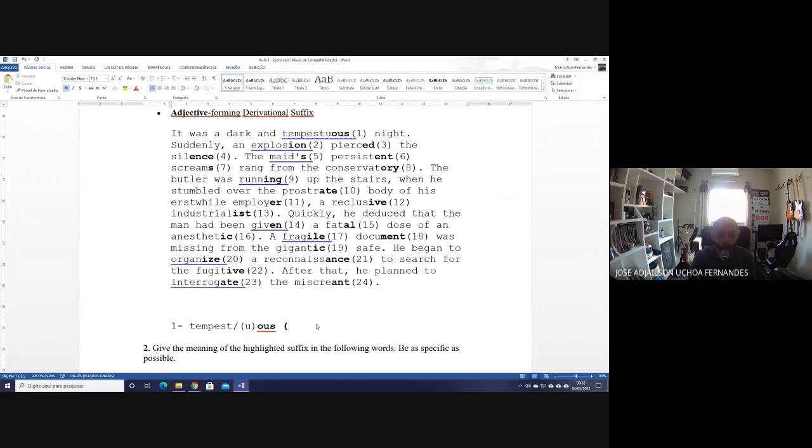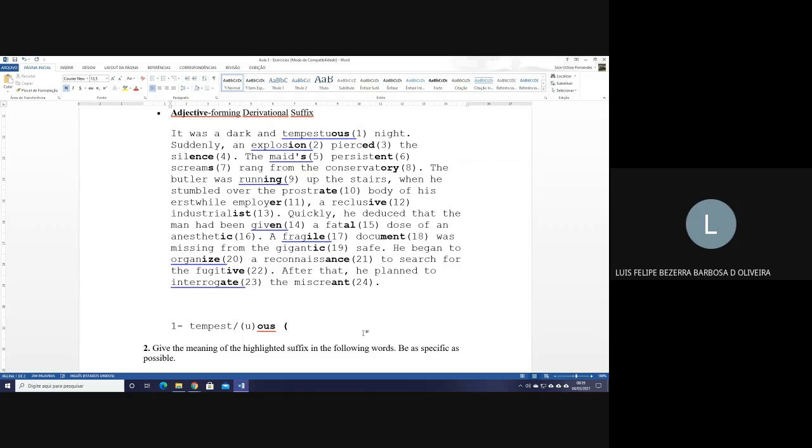So I say that this process is an inflectional or a derivational process. I have a noun, and after putting a suffix, I get an adjective. What kind of process is this? Is it a derivational process or an inflectional process? Remember, inflection is just for grammar. Changes in the word by means of suffixes to operate grammatical rules. So it's inflectional.